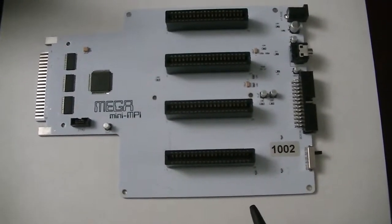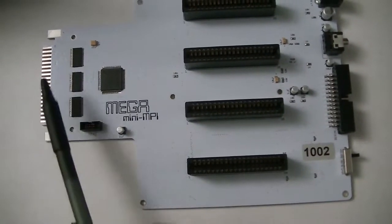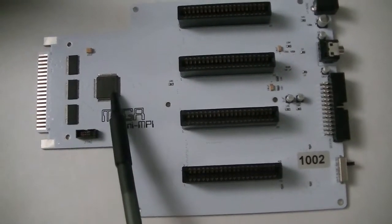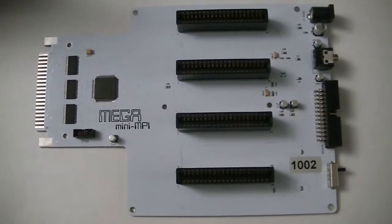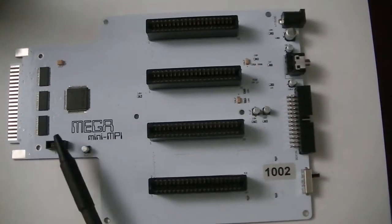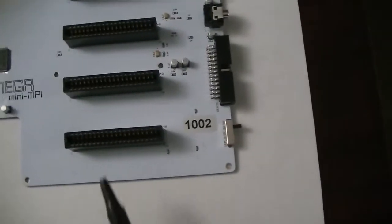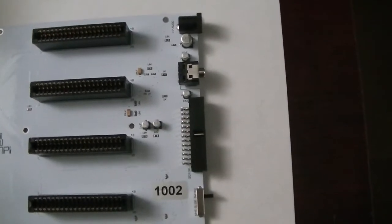This is the PCB. Looking at the top of the board here, you can see the cartridge connector, these are the buffers for the whole system, the CPLD which is the heart of the system — with the MPI register and all the logic needed to interface the slots and various additional hardware that has been added to this board. There is the programming port, the slots of course, and you have some of the components of the sound chip circuitry that are visible on the top of the board here.